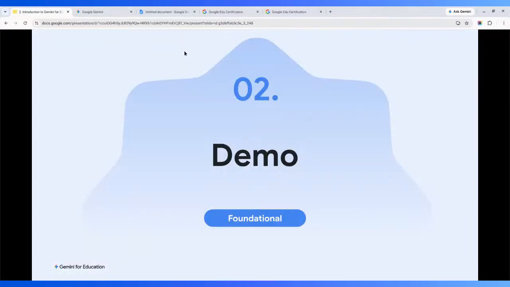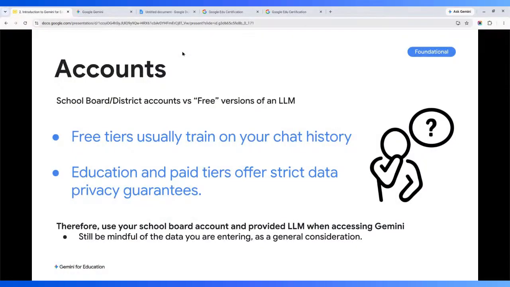Before we get into the demo of some of these tasks for you, I just want you to remember, when you get logged in, we're going to give you a few moments to get logged into your school or board or district or division account. And I'm going to go between why you want to use that. Typically, free tiers, what I mean by free tiers is that you are just going into a site and using their free model. You may or may not be creating an account at that level.